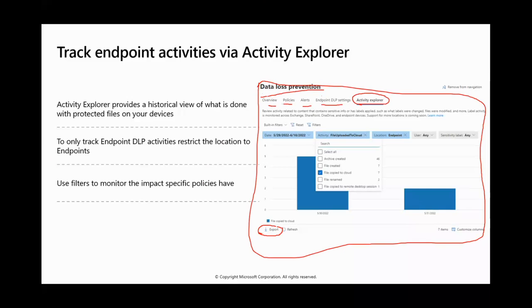So you can take this information with you and analyze it in a deeper way. Each time you generate a new filter and the information is updated, you can create a new export file of this information displayed in the Activity Explorer.